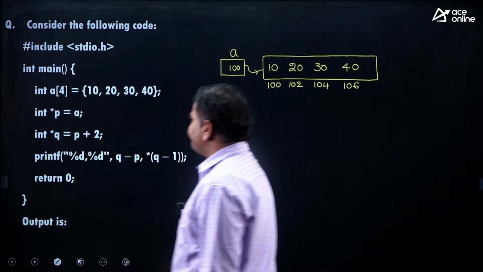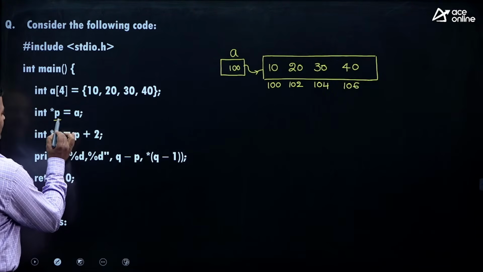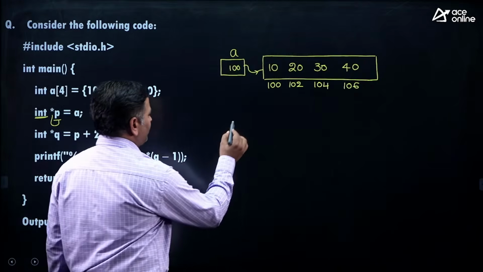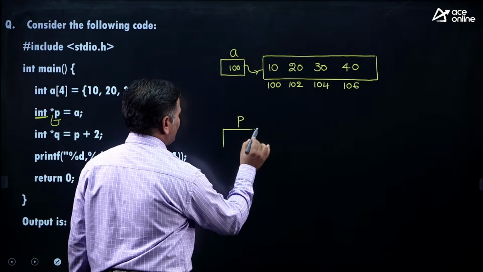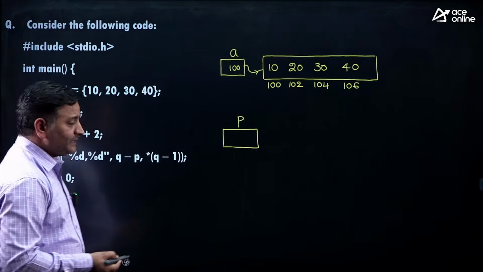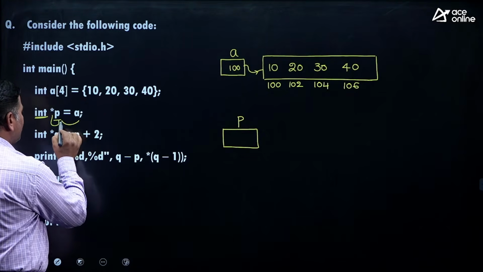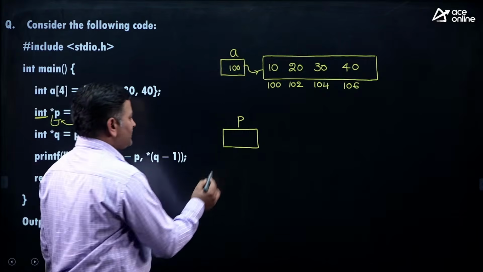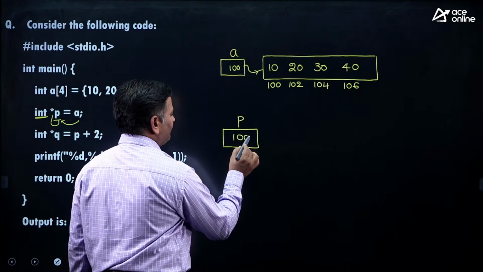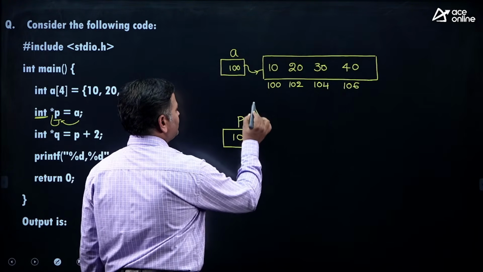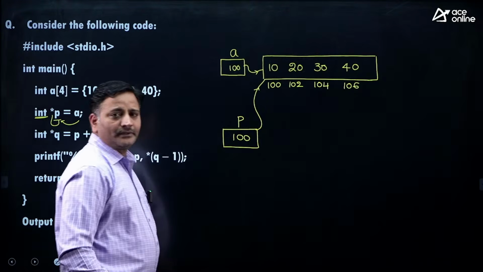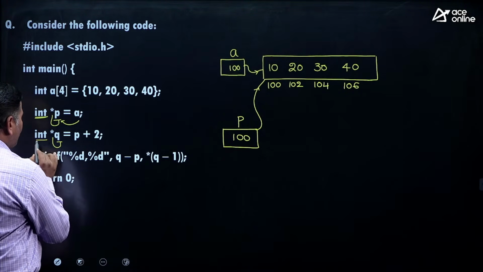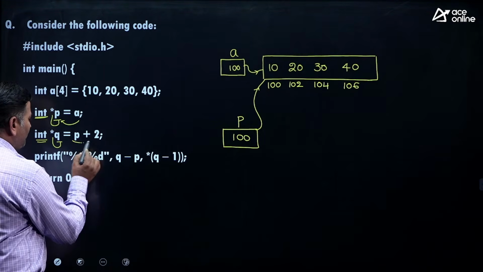Right, let me explain now. Here we declare p as a pointer of type integer, right? So the pointer p gets created, and whenever we assign an array name, it generally takes the base address of the array. You know, the array name always holds the base address of the array, so that base address is copied into p. As soon as p is holding the base address, it is pointing to its target. Afterwards, q is a pointer of type integer, therefore it is holding the p plus 2 value.